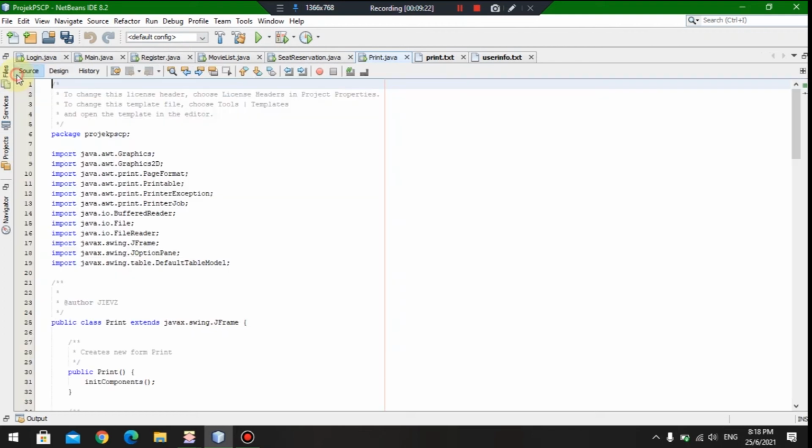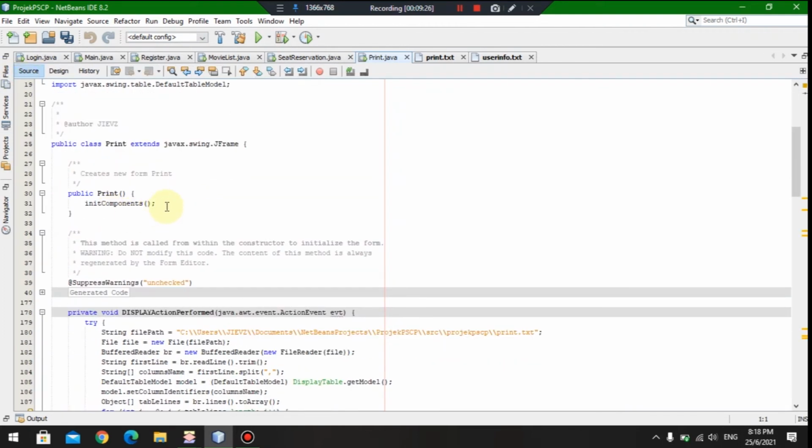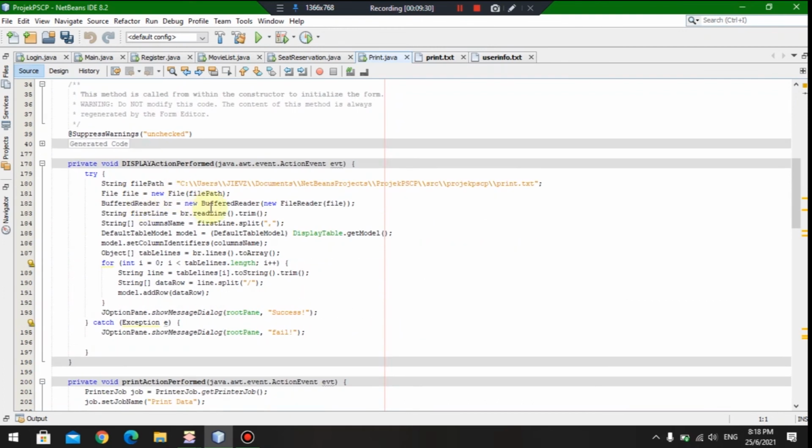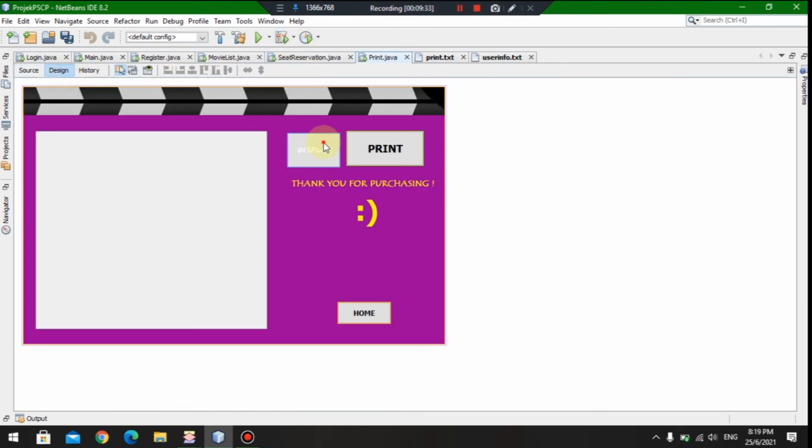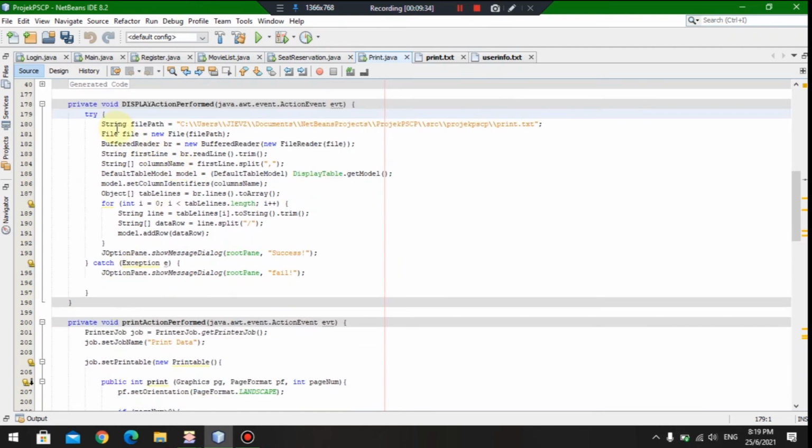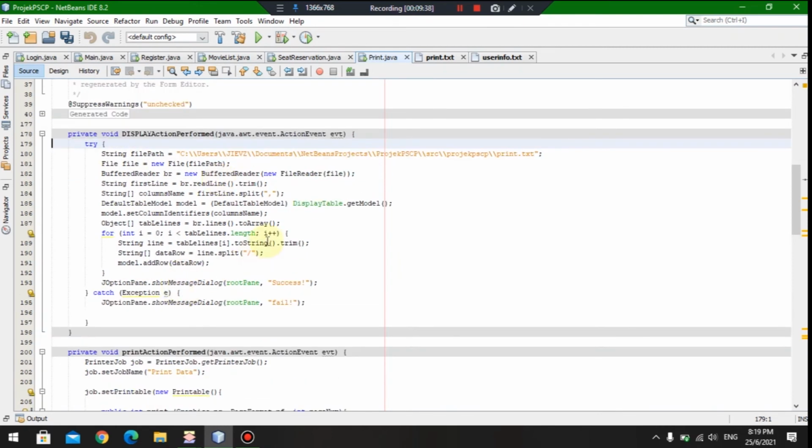As usual, the method I have initialized for variable, and for this button I have put exception try and catch for the database can read and will show the orders that the customer has purchased, and use the array for the database, and looping, so every time the customer purchases a ticket, it will show continuously.